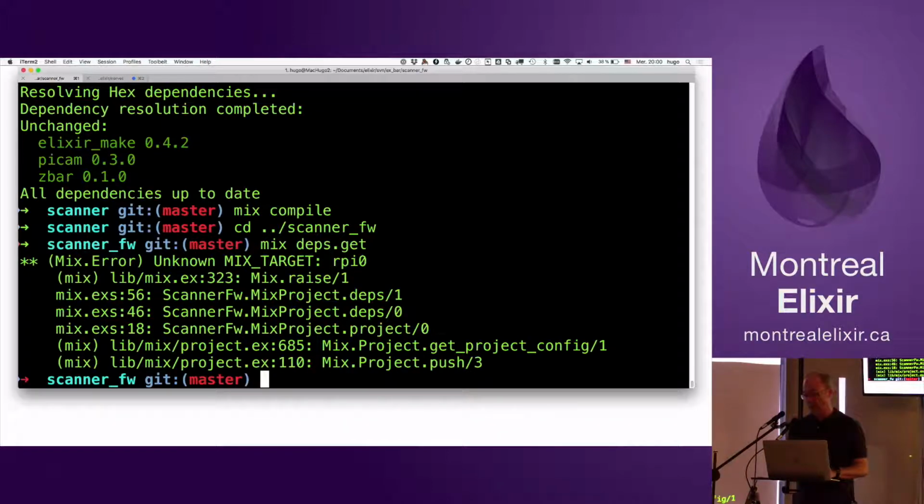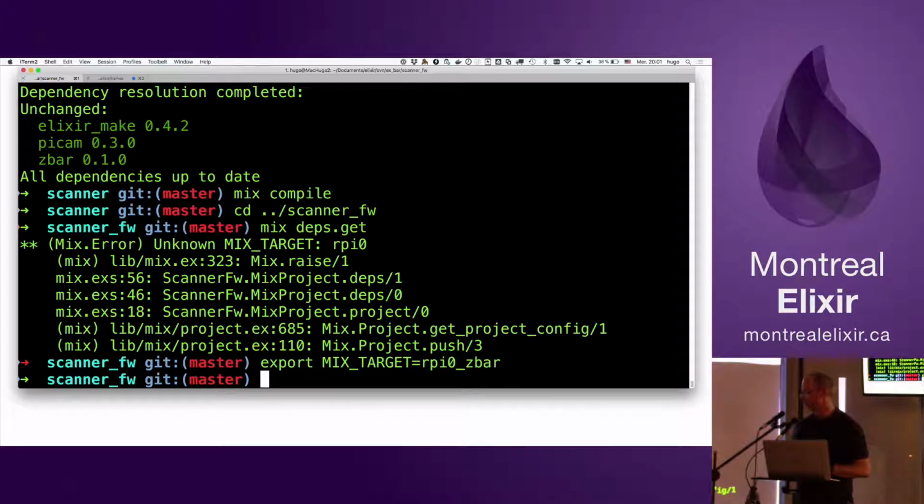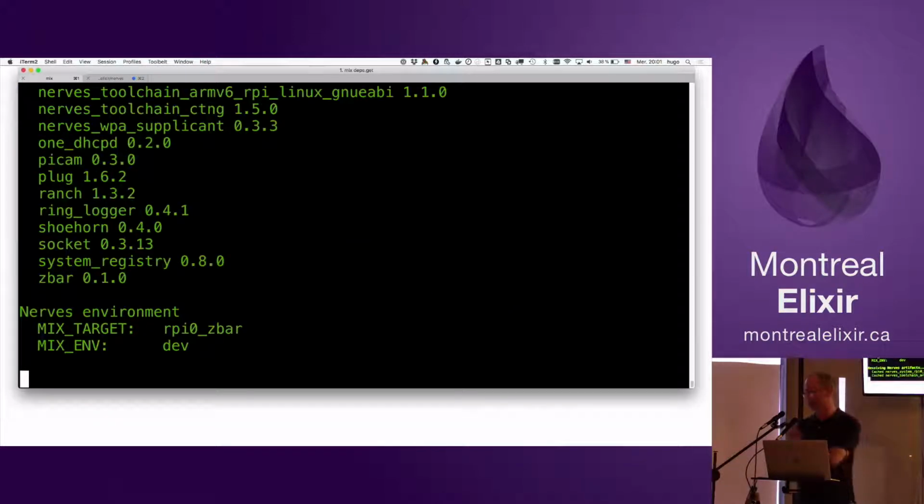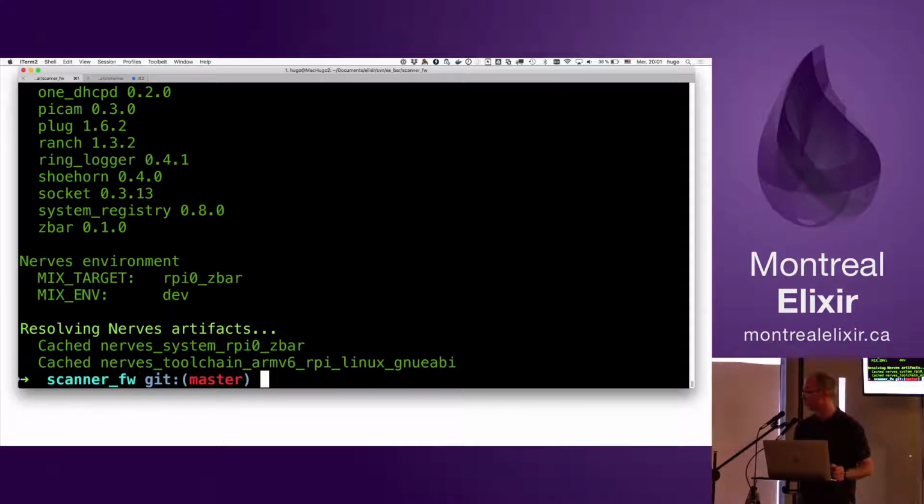There is one on GitHub, and there's a bunch of systems that are available for Nerves. There happens to be one called rpi_zbar. So if I set the mix target there, I'm all good, because my mix file expects to have the rpi0 target there. All right, that's it.